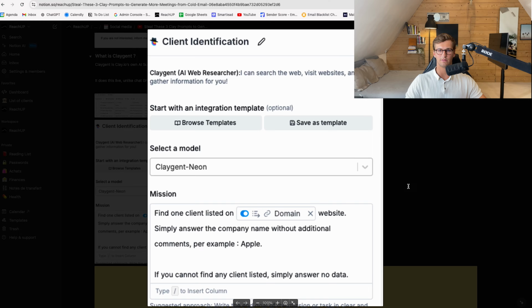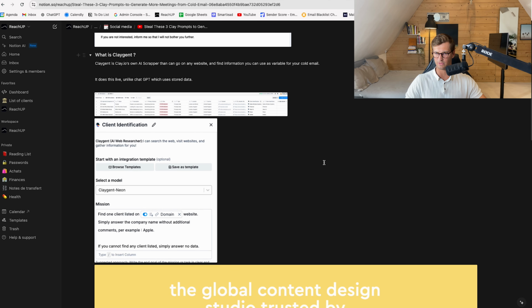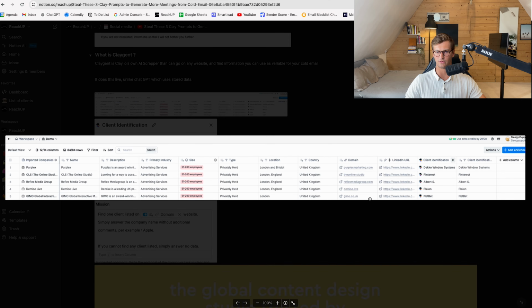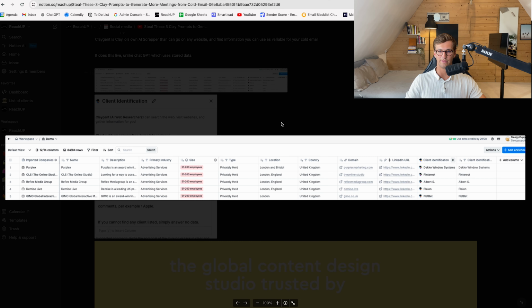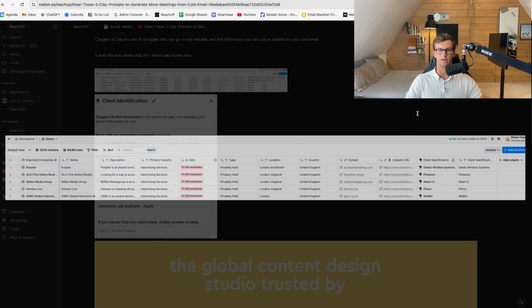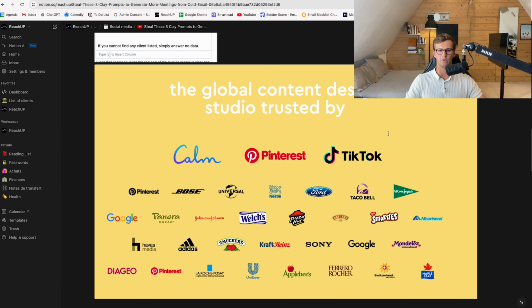And here is an example. If we check the one using Pinterest, the website is the Online Studio, and basically it looks like this. In their case study section, they have lots of logos, including Pinterest. Clay simply answers back Pinterest here, and this is something we can use in the email campaign I showed you in the beginning.